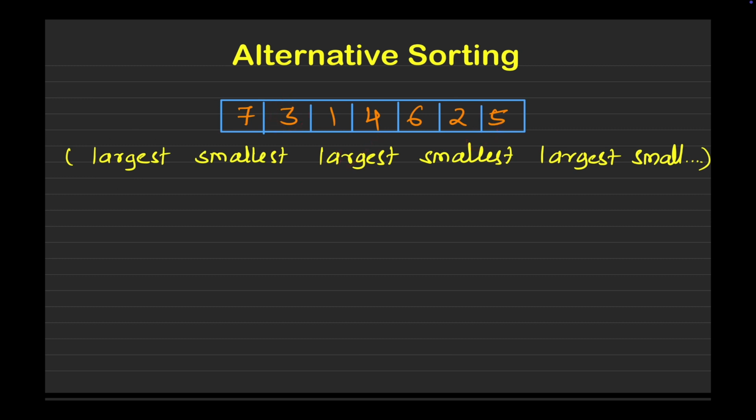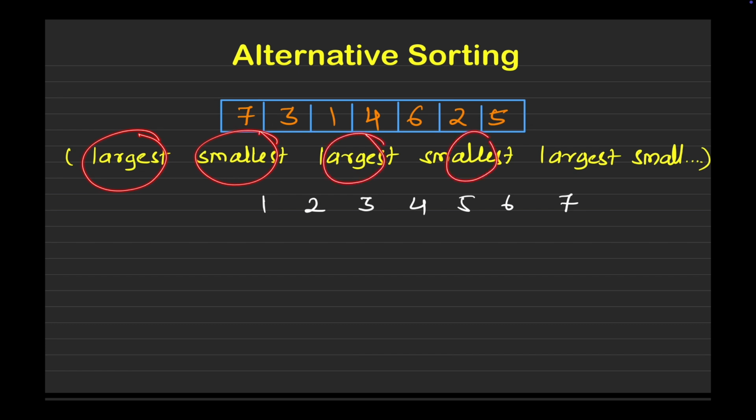So what we can do is simply sort the elements present in my array. If I sort this, it would be 1, 2, 3, 4, 5, 6 and 7. Now it becomes really easy to check where the largest element is, where the smallest is, where the second largest is, where the second smallest is. I know my first largest is present at last because I have sorted the array in increasing order. So I will simply print the first largest, that is 7. I am done with largest.